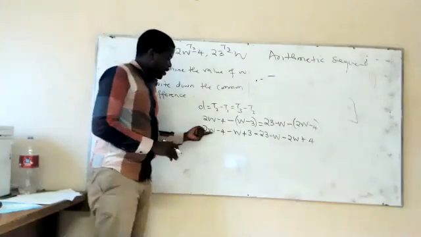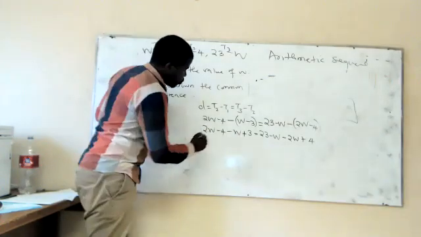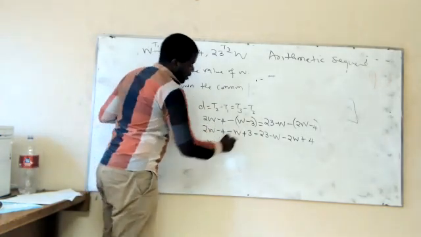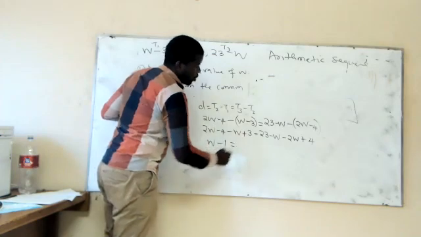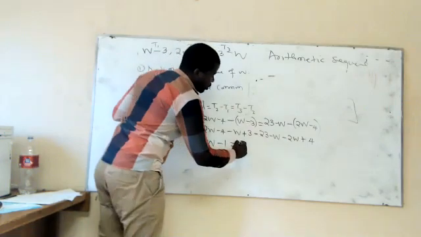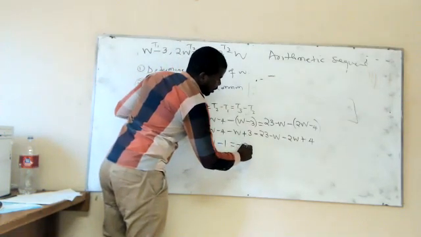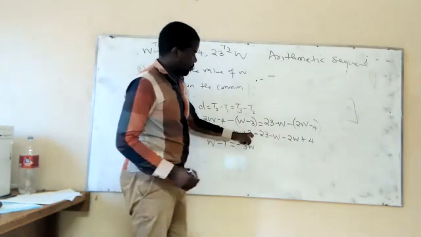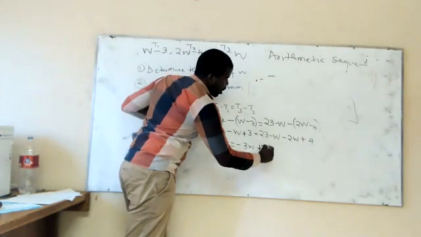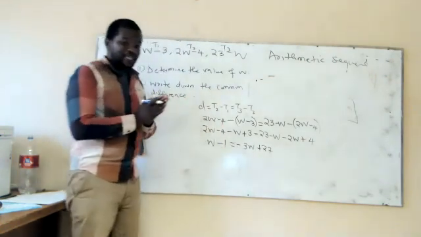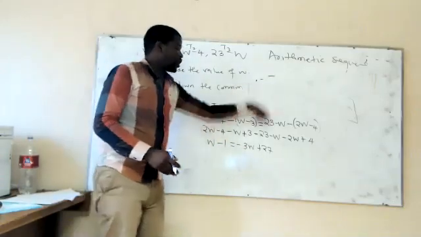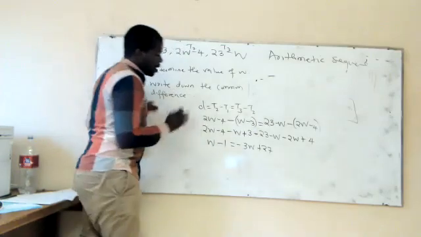On the left hand side, like terms is 2W and negative W, which when you add them together, they're going to give you W. And negative 4 plus 3 gives you an answer of negative 1. On the other side, we have negative W minus 2W, which gives you negative 3W. And then we have 23 and 4, which when you add them together, they're going to give you 27. You group the like terms now. The negative 3W, you take it to the left hand side, and the negative 1, you take it to the other side. It's what is called grouping the terms.